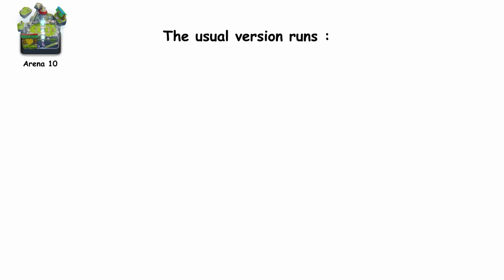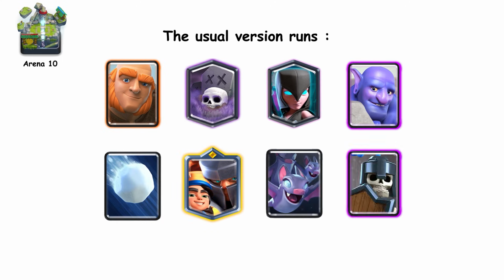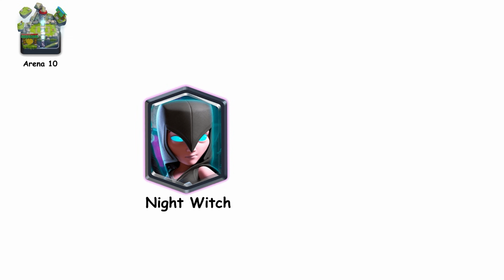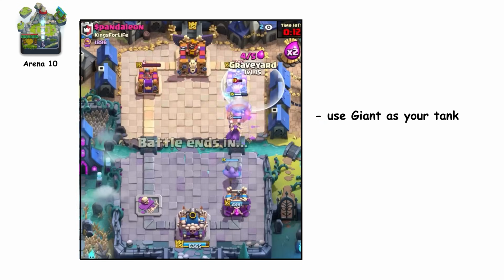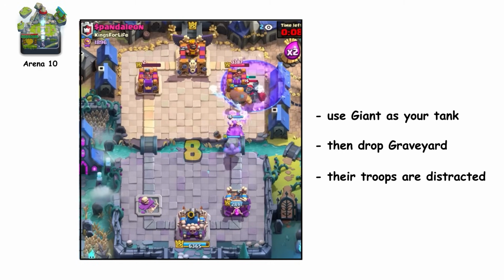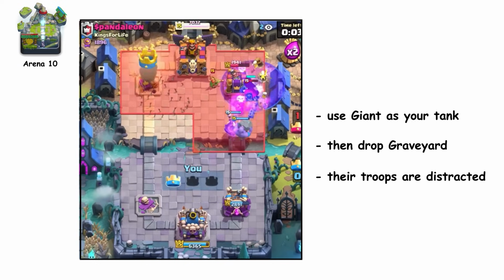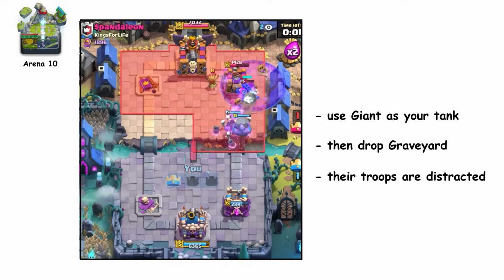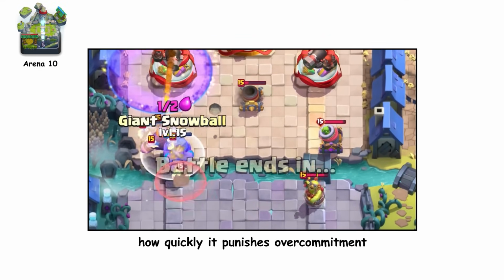The usual version runs Giant, Graveyard, Knight, Witch, Bowler, Snowball, Little Prince, Bats, Guards. Some players swap in Night Witch or Witch, but the core idea stays the same. You use Giant as your tank, then drop Graveyard on the enemy tower while their troops are distracted. By the time they realize what's happening, their tower is swarmed by skeletons and the Giant is still punching through. The reason this deck dominates mid to high arenas is because of how quickly it punishes overcommitment.